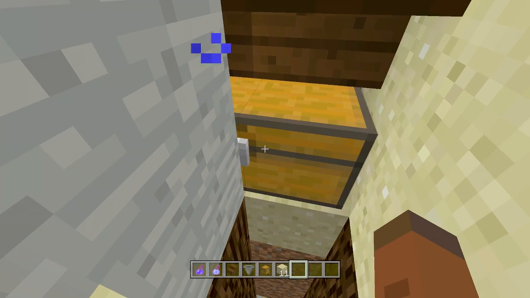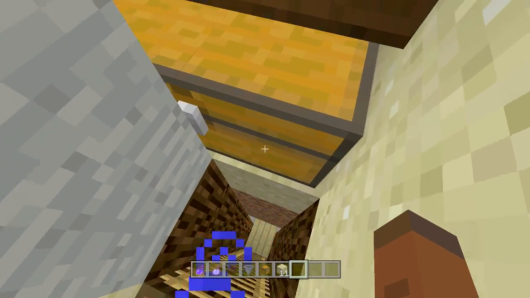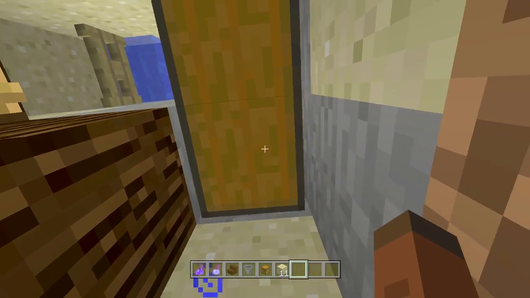So now this part might seem difficult, but all we have to do is just bring a hopper line going over to the hoppers from this chest. So let's go ahead and just dig out the blocks right underneath our chest now. So we're going to dig out these blocks and these blocks. We want to make sure that we can see right underneath our chest over here.